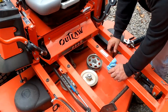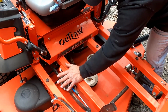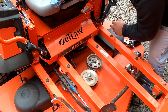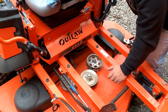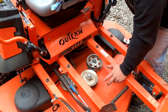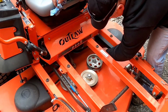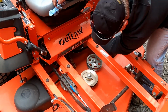Now the idlers and the spindles on these, I don't know if they changed it on the newer ones, but on these the spindles are non-greasable. They have sealed bearings in them. Now they are rebuildable, but you don't have to grease them. And I've been running this mower for about 4 seasons now with absolutely no problems. This is a good time to inspect your belts. These are all the original belts. I've never done anything to this mower. They're in really decent shape yet.